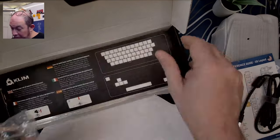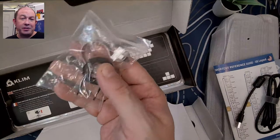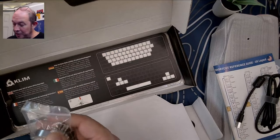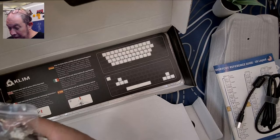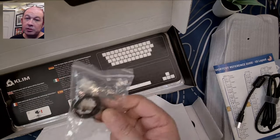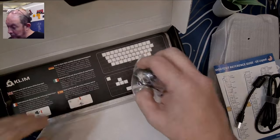So besides the plastic, come on guys, manufacturers, please stop putting these plastic keycap pullers. All they're going to do is damage your keycaps, especially when you have these cheap keycaps. Just put in the metal wire pullers. And these switch pullers, they're torturous. So anyway, it's always nice when you throw a couple of switches in. Who knows, if you go to lube them, you could mess up one leaf spring, and that's that.